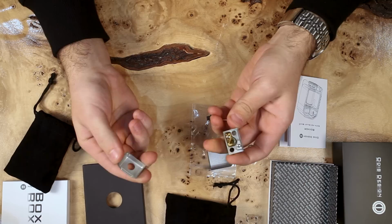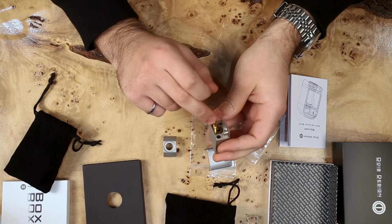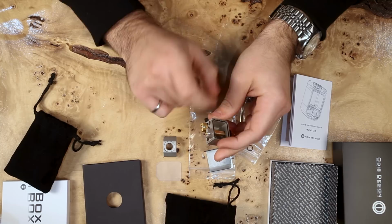Inside here, we've got our positive post, gold plated, set screw. I believe it's an M4 by 0.7 thread, so it's a very beefy set screw. It's not gonna strip. Obviously, there's no need to torque this down significantly. Here we've got two wicking ports as well as a central airflow tunnel. If we slide our polycarbonate lens off, we can see right into our reservoir. That's 6 milliliters if it's fully filled. And we've got a filling screw here, which we'll explain how to use now.